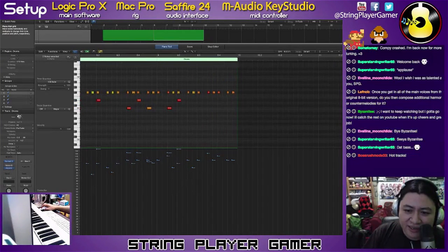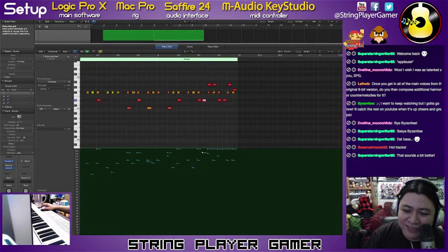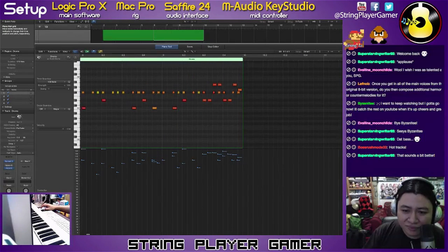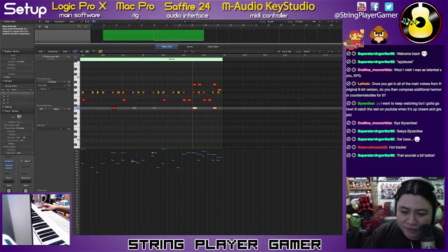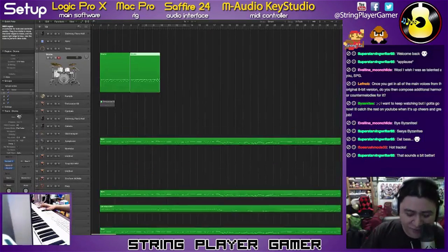So snare. 1, 2, 3, 4, 5, 6, 7, 8. Okay, since it's all red, I will go ahead and humanize those and just give them random velocity settings by pulling off those volume strands below, as you can see. Yeah. Nice. Okay, now we have one full set of drums.